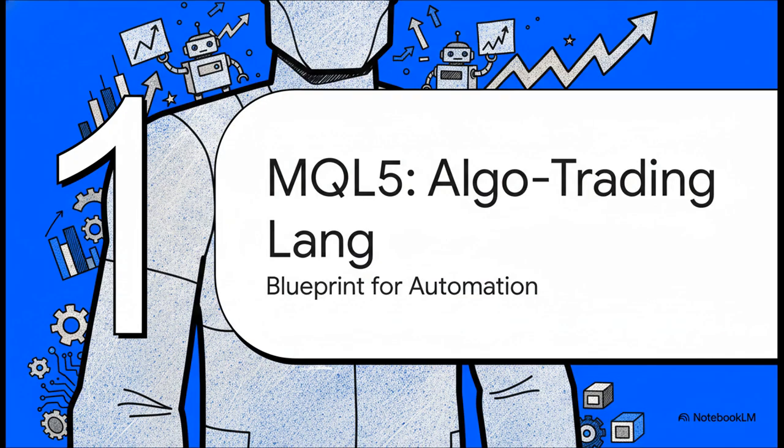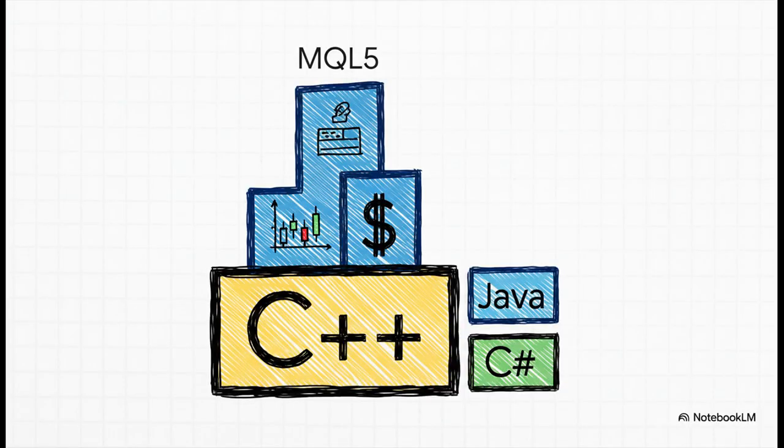All right, let's kick things off with the language itself. So what really makes MQL5 tick? Well, the creators didn't try to reinvent the wheel. Instead, they were smart. They built it on the shoulders of a programming giant, giving it this incredibly solid, battle-tested foundation right from the get-go. And that giant is C++.